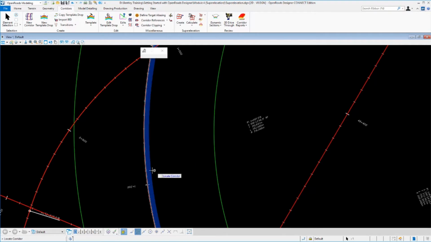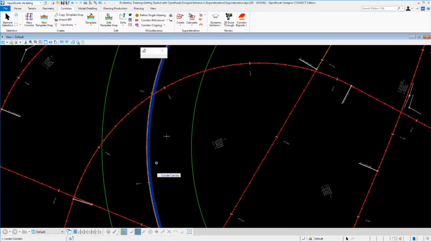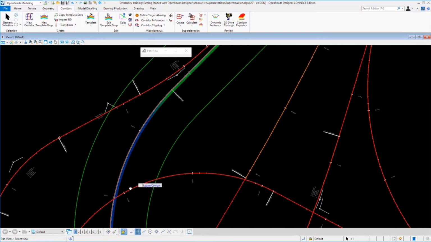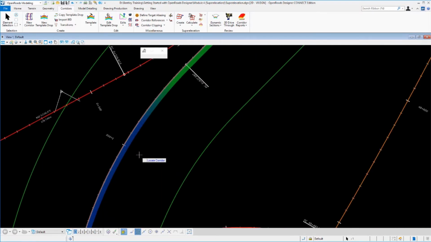Now, as it does this, notice that the color of this lane just changed. Let me zoom up or move up here a little bit. And let's look at this area where it's actually changing. So it's now changing from a green to a blue color. And that is an indicator for you that the rate is changing along there.